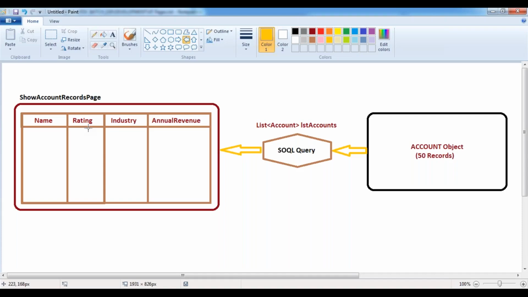Okay, the page block table tag is used to design a table on the Visualforce page so that we can display the records on it. Page block table is a tag which has been given by Salesforce by default, which has the inbuilt tabular structure which can represent the records in the tabular format. Now, how can we represent the records in tabular format? What is that page block table tag and what are the various properties available? Now let's see practically one by one.